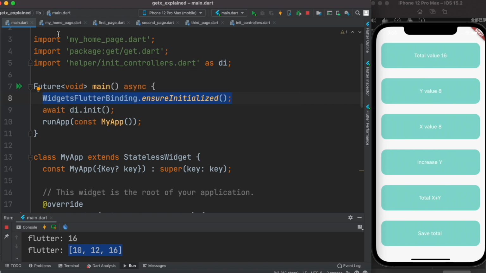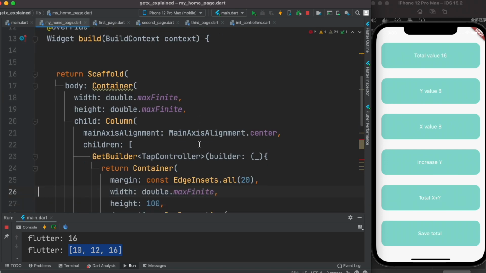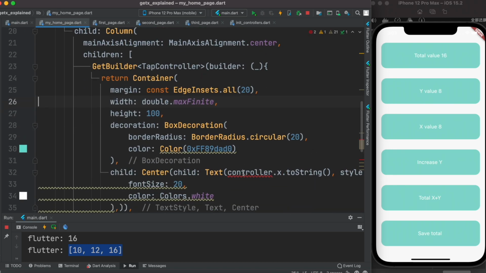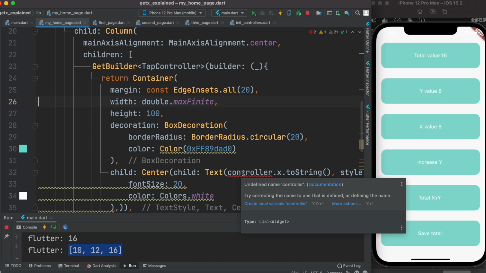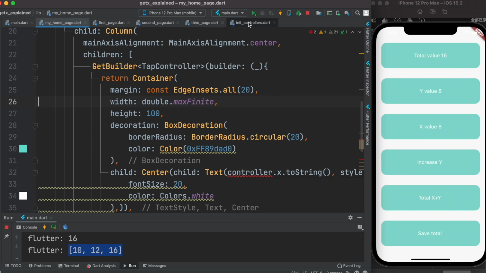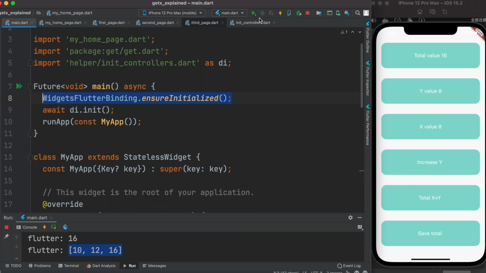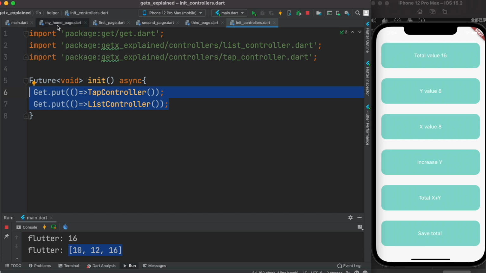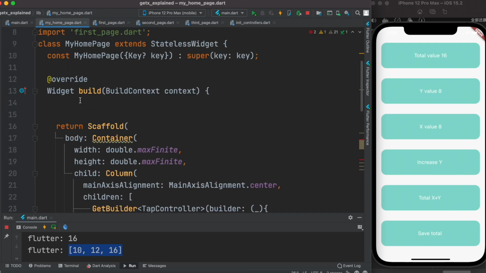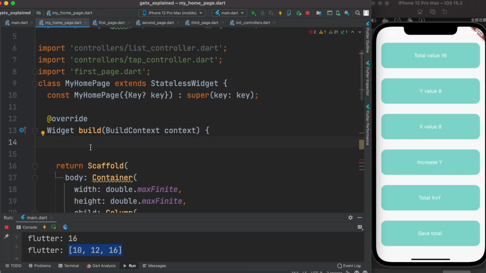That's good, but how about this error over here? We still have this error with controller X. Do remember, the controllers are being initialized in the main method from this file. Now all we need to do is find the controller and call it. How? Just like before, TabController dot controller dot Get.find.